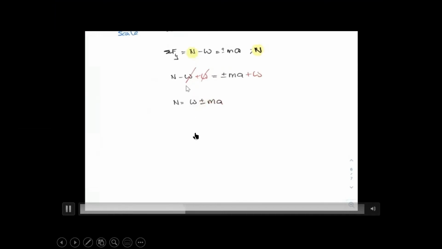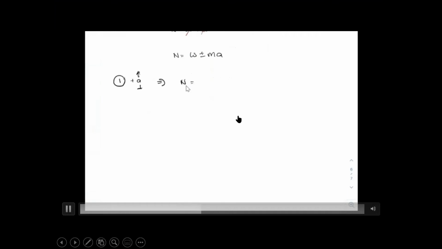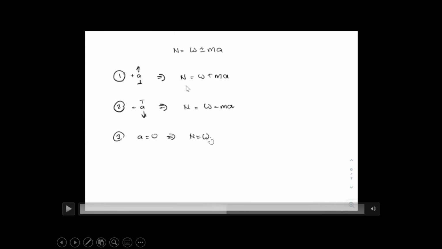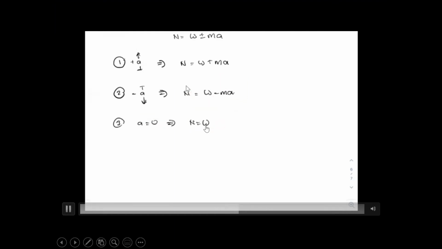All right, so there are three possibilities here, so let's just go over all three. One possibility is that the acceleration is in the upward direction. So this is your actual weight. So the apparent weight is going to be the acceleration of your mass larger than your actual weight. Your mass's acceleration is going to get added onto your actual weight. So that's the reading that you will get from a scale. When the acceleration is in the downward direction, your mass's acceleration is going to get subtracted from your weight. So you're going to weigh less according to the scale. Obviously, if there's no acceleration, your scale reading is going to be accurate to your weight. So your apparent and the actual weights are the same. All right, so that's the mathematical model.